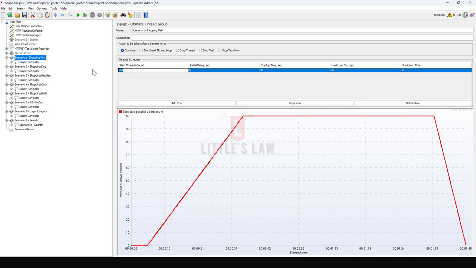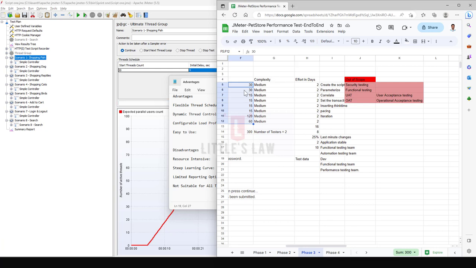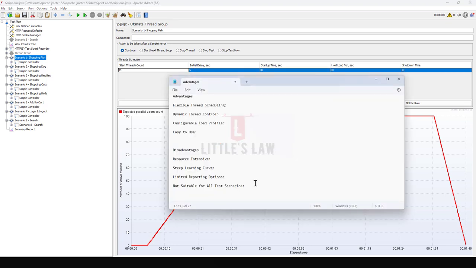So it's going to be 30, and then this is how we can set up. So why do we need to have an initial delay? The main reason to have the initial delay is when we want to find the CPU or the memory resource utilization metrics, when we do not have any time before, say for example, you start to monitor your CPU and the memory and the other resources.